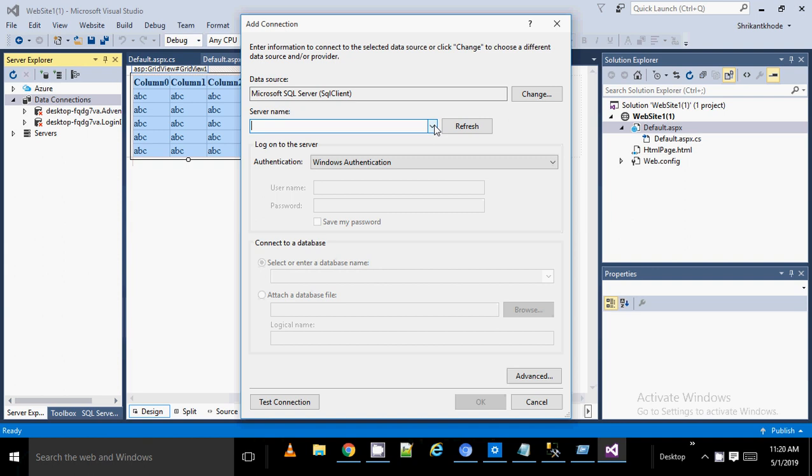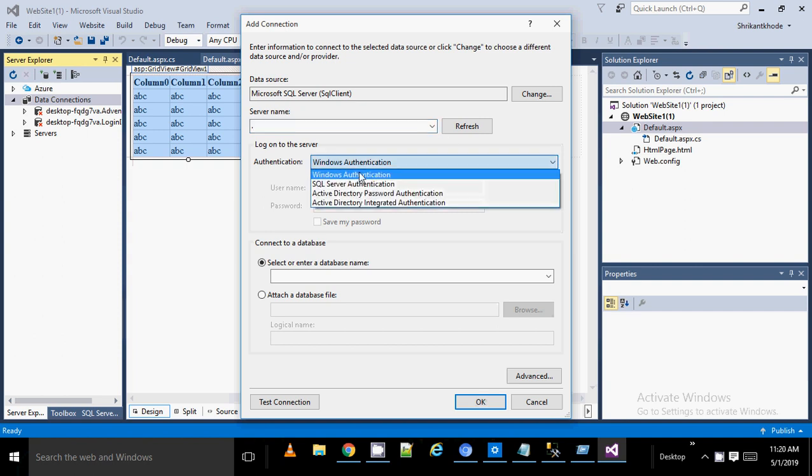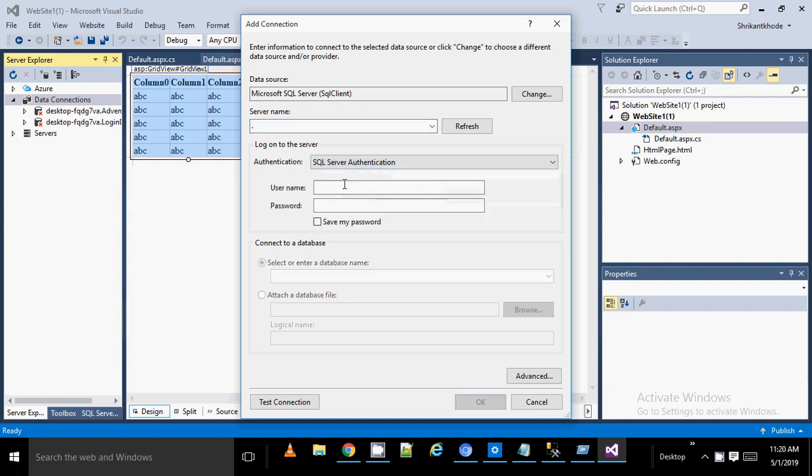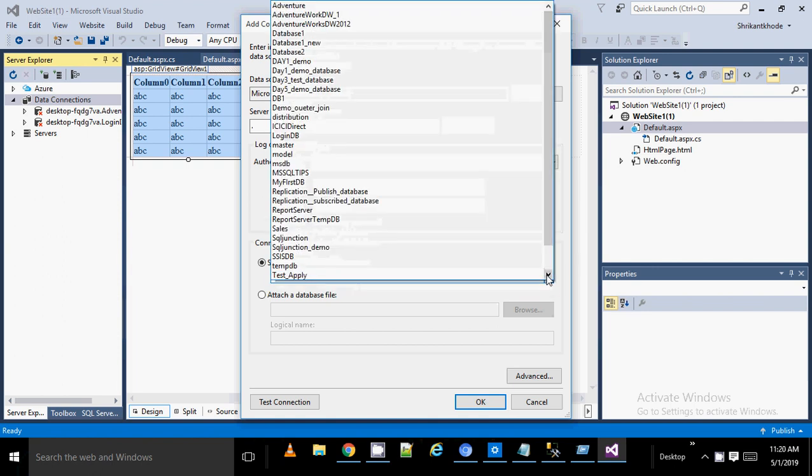If you know the name of the server, just type it there, or if you don't know, just type a dot if you have a local server installed on your system. Then for authentication, we'll use SQL authentication. I have sa and 123 as the password. This is my system password. If everything is correct, then it will connect to the server.